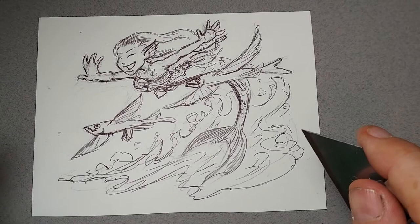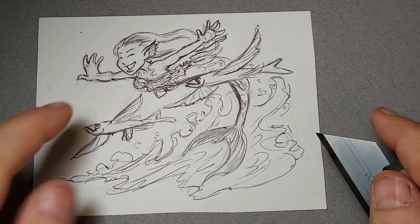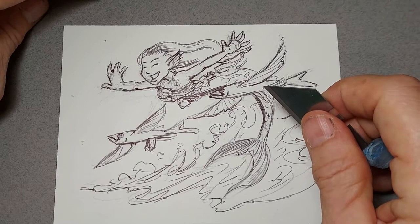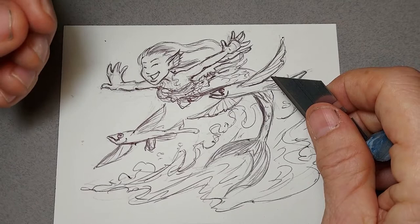This is a ballpoint pen, and this will work for ballpoint pen and for just about any other kind of pen if you've got good paper. The paper I'm working on is Arches Hot Press 140-pound or 300-gram watercolor paper. It's almost a Bristol, so it can take a bit of scrubbing. It's got size in it — size is a type of glue — and it's quality paper that holds the fibers together.